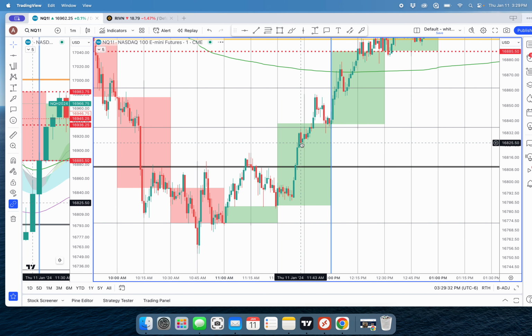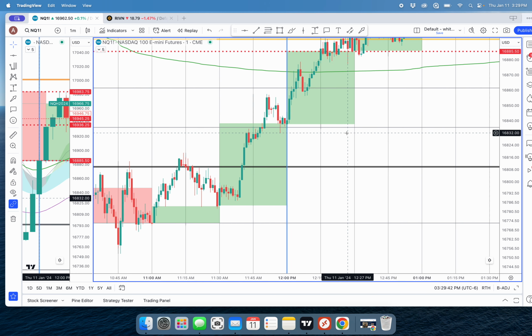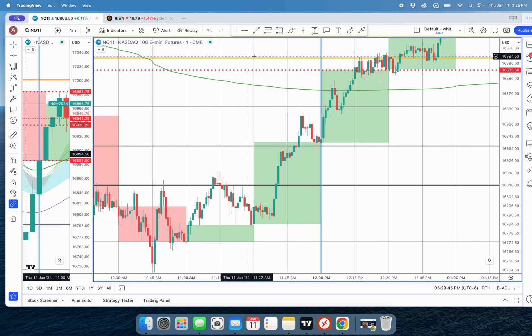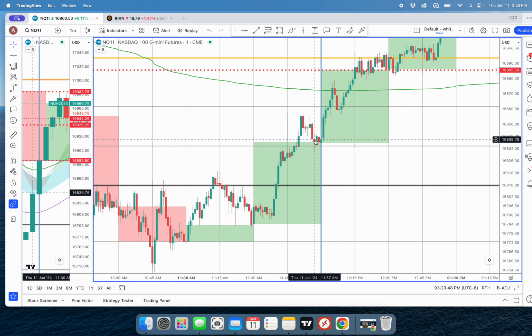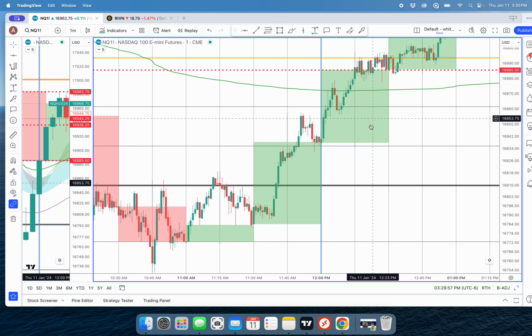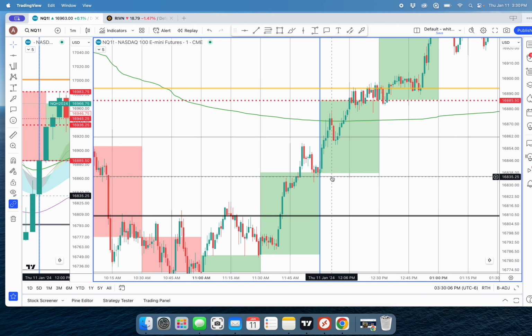You see how they were just buying it up, and then they broke above here. So here's another pip. When you see it goes up almost to the next fib, here's the lines of fib, and then these are your levels. Look, you could have used it as a support. So when we came up, even at that 12 o'clock, if you got in right here, you could have risked right down to here. If you would have got stopped out, know that it probably would come down here, and then you could scoop it up again. So you can always have tight stops, right? But again, you got to have patience and look for the bigger picture.